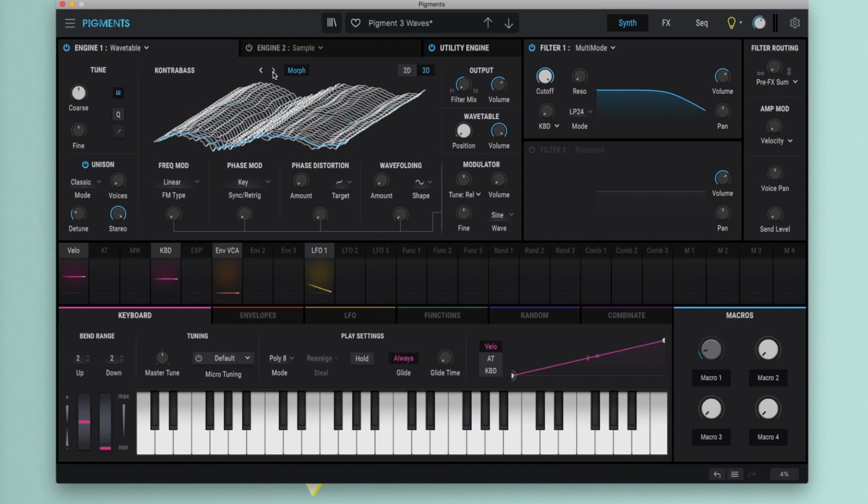This was already a great wavetable synth as being Pigments, so now Pigments 3 has added its own new huge set of wavetables, so definitely a lot more possibilities there with that.